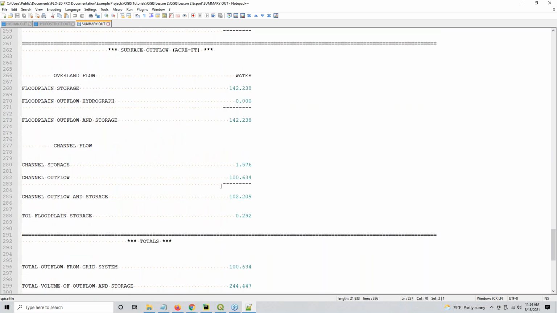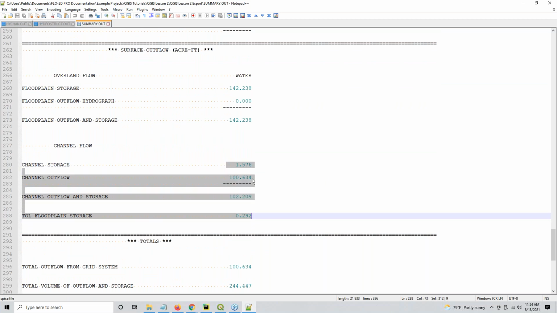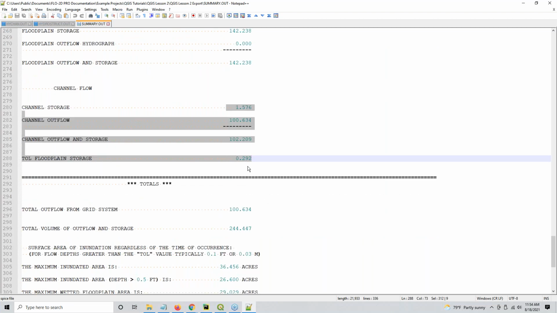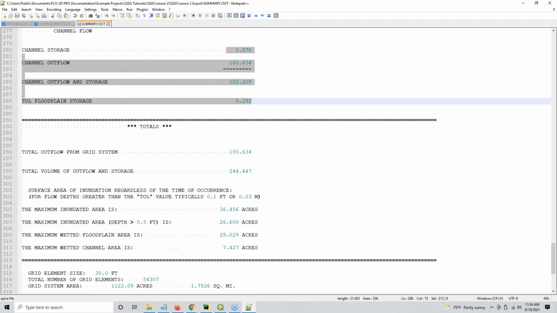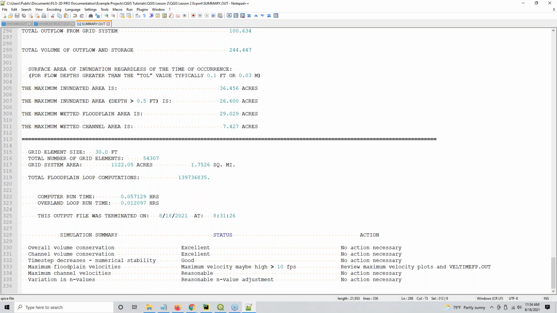Then you can see a little bit of information about your channel. What am I looking for here? I'm looking for numbers that don't make a lick of sense. If the numbers in the channel storage and channel outflow are completely ridiculously off, then you know something is probably wrong with your channel, and you may need to check your profiles or check the area of the channel as it moves downstream, and we can show you that in just a second.